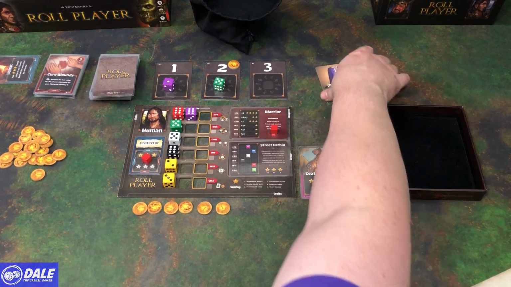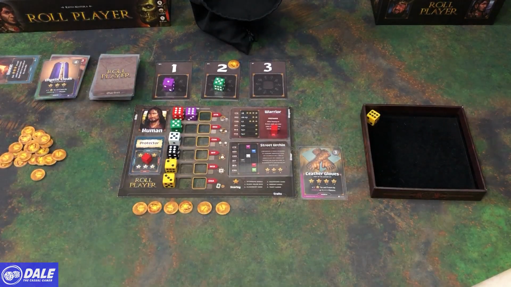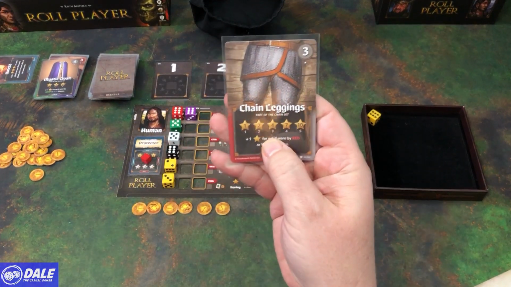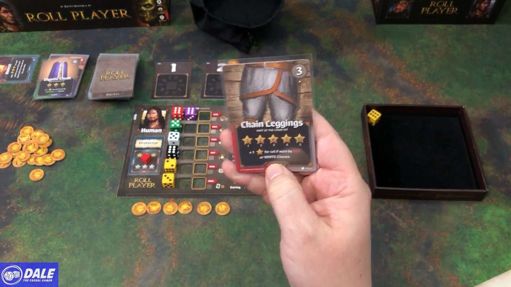So then the leftmost card in solo gets discarded. If there were any more, they would be trashed. These dice go back in the bag. And we get 3 new items. We've got some chain leggings, which we get a bonus for red or white class, so we definitely want that.